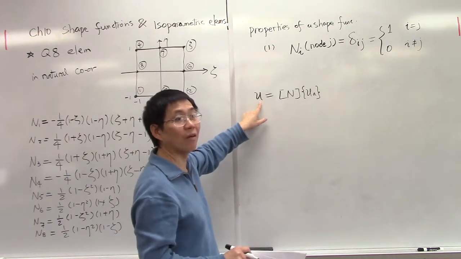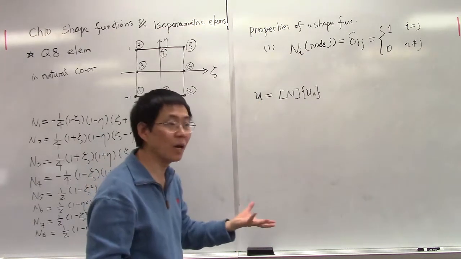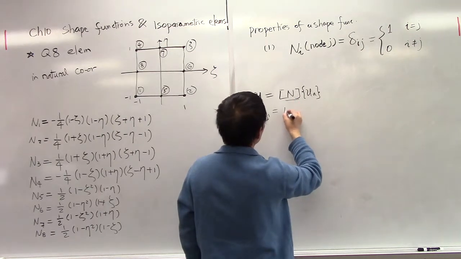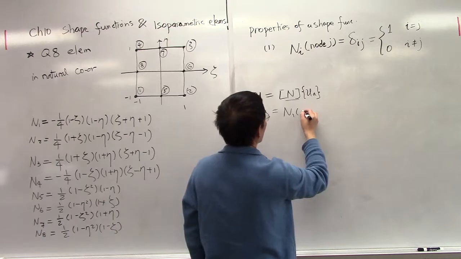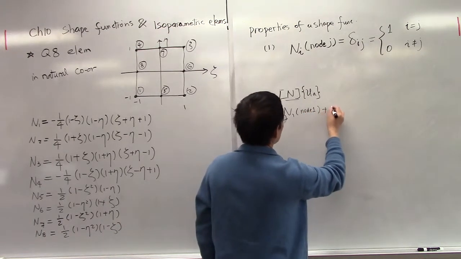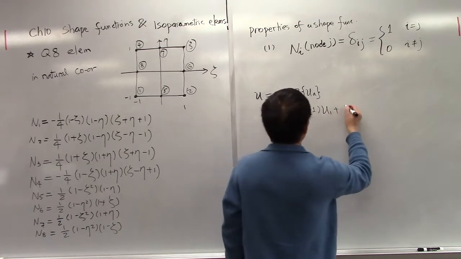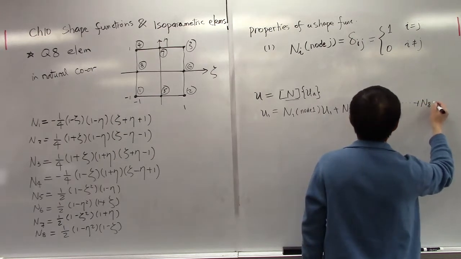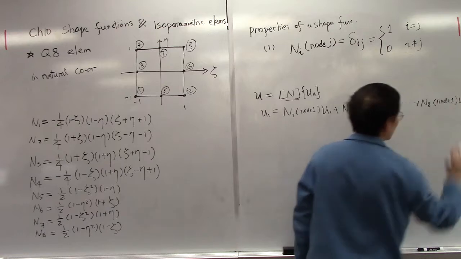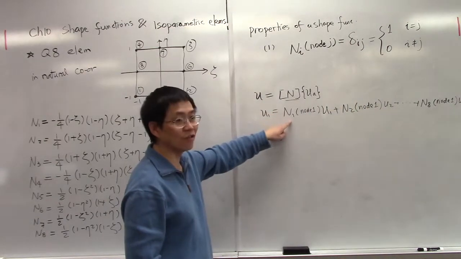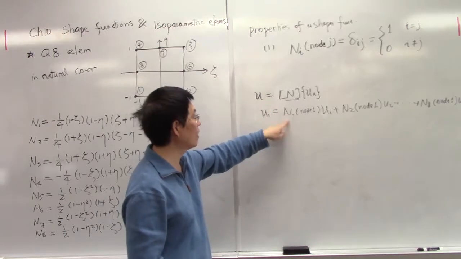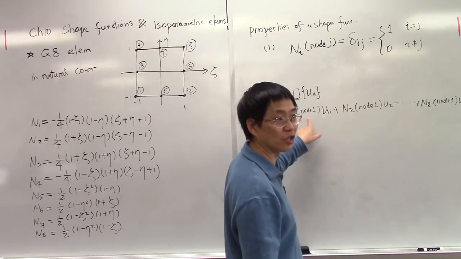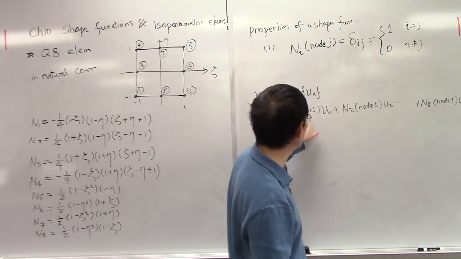Okay, so this should recover that value, right? The displacement at that point should be equal to U1. So if you put it there, that means U1, and this is the shape function N1 at node 1 times U1, plus N2 at node 1 times U2, etc., up to N8 at node 1 times U8. This is the definition of the interpolation. So it's N1 times U1 plus N2 times U2 plus up to N8 times U8. And inside, the variable is the position coordinate. Now we let the position be node 1.